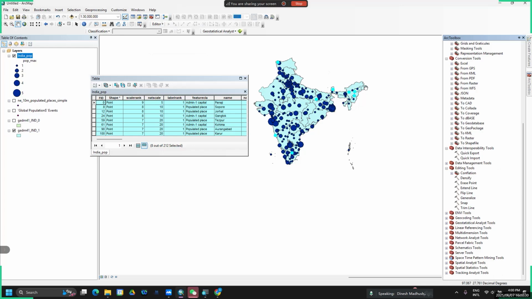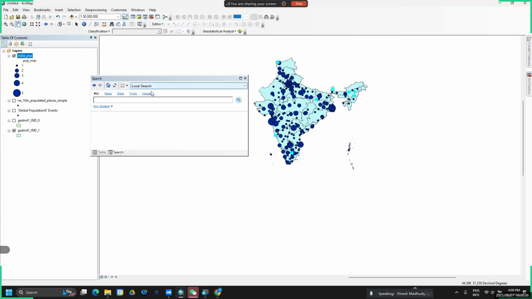So the shortcut is that you simply go to this search icon, the search bar, and here whatever tool. If you don't know which tool you have to use, you can ask DeepSeek or ChatGPT which tool you need to use for this kind of analysis, and you simply get the tool. You just add it over here.